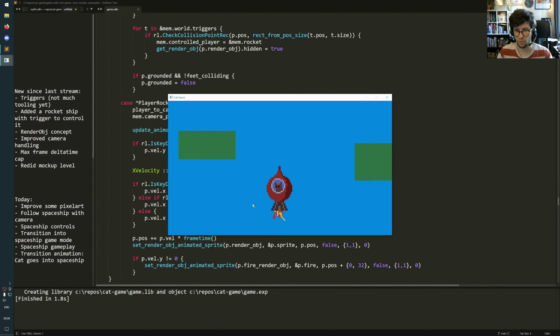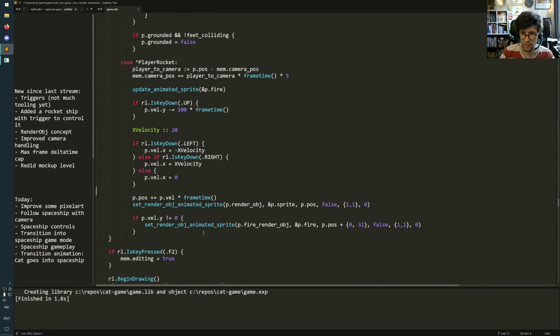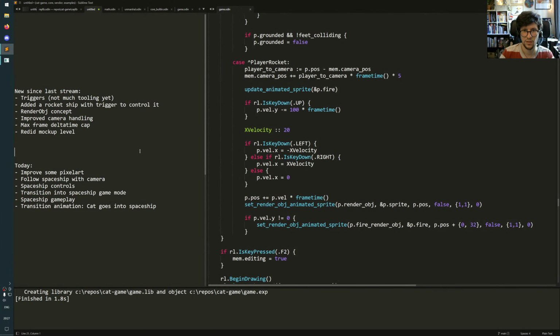Also, the gameplay I want for this is that you sort of be kept inside one screen, and the spaceship will go from side to side. But when it's going sideways, the spaceship will be at a bit of an angle. So when I go to the right, it will point its nose up here, and when we go to the left, it will point up like that a bit. And I think we can do that easily somehow.